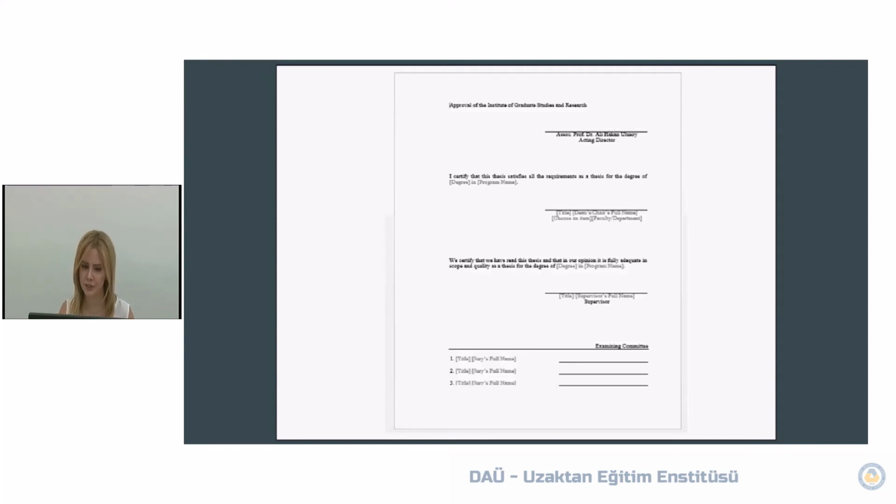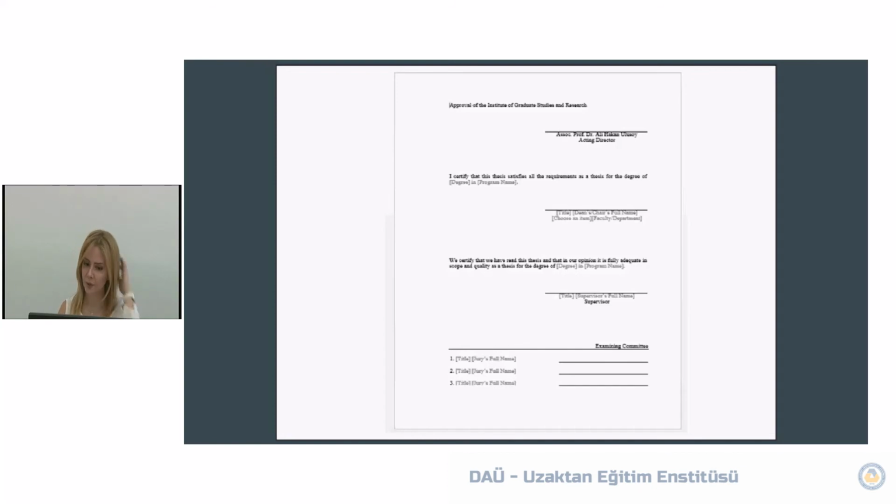The only thing is you should fill out this part. Here is the name of the chair of your department with her or his title, and here the name of the dean of your faculty with his or her title. On the second line, you should choose your department, for example, Chair, Department of Banking and Finance, or Dean, Faculty of Tourism. For choose an item, if your department chair is acting, you should select acting. Otherwise, there is a blank option that you should select. So pay attention that if the chair of your department or dean of your faculty is permanent, you shouldn't go for acting. You should select the blank one.